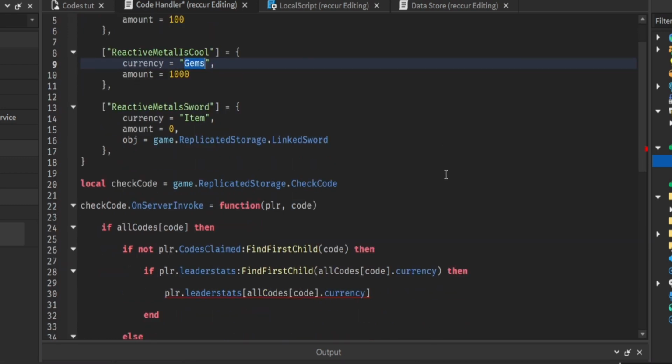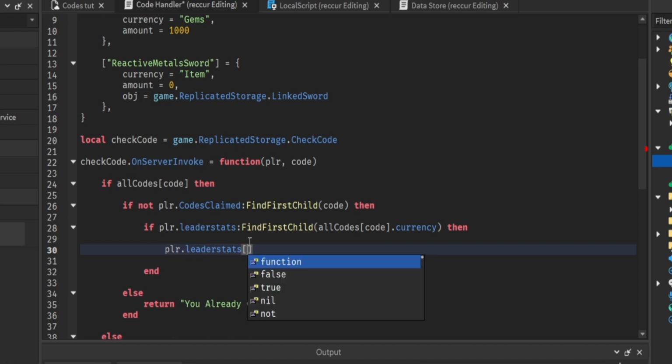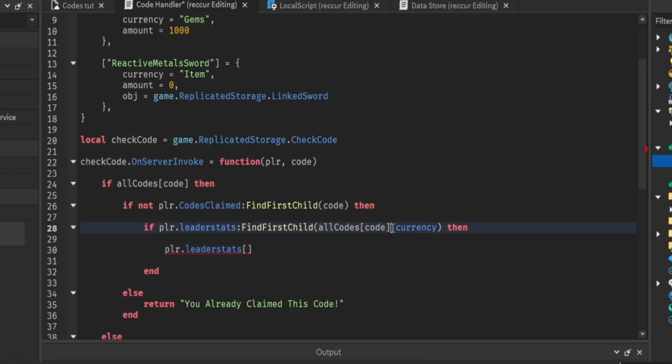So it's one, obviously, because it's one code at a time. So player.leaderstats, let's see, allCodes, code.currency. Actually, what we'll do instead is square brackets again. No, it does not. That's weird.